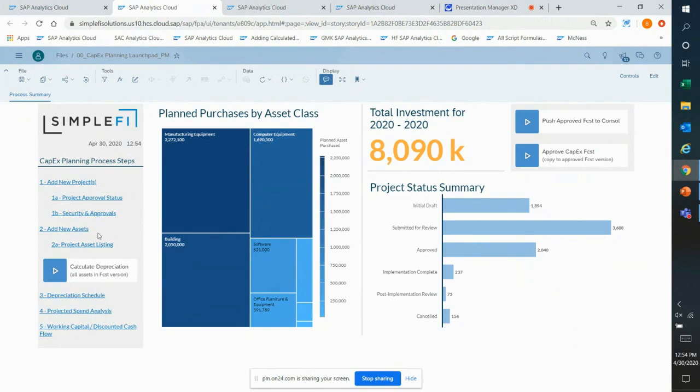And so we've got different data actions to be able to calculate our depreciation, as well as, if I draw your eyes over to the right, we have some more over here that, similar to the HR example that we just did, push that forecast out and then copy it from a working forecast to an approved public version forecast.